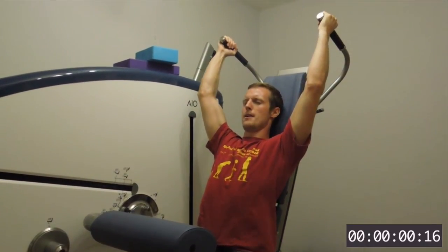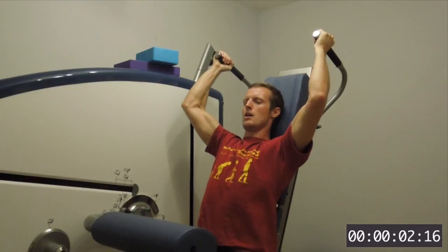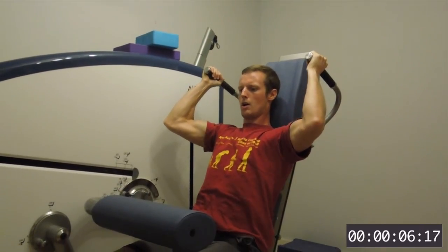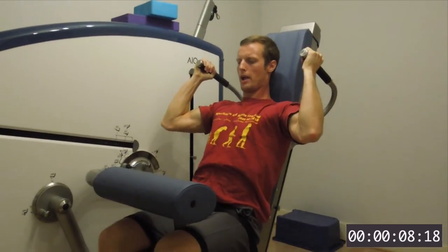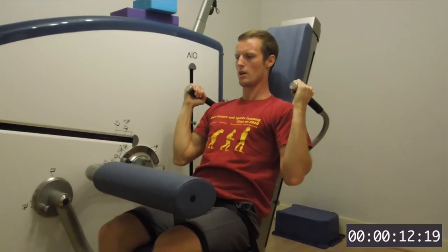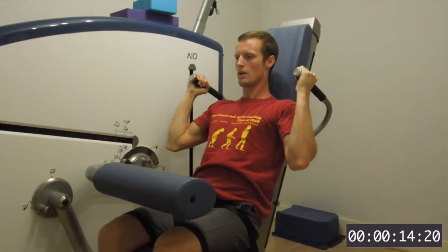3, 2, 1. Slowly start squeezing. Good. You're in the good side there. Pause there. 1, 2. Reverse directions.